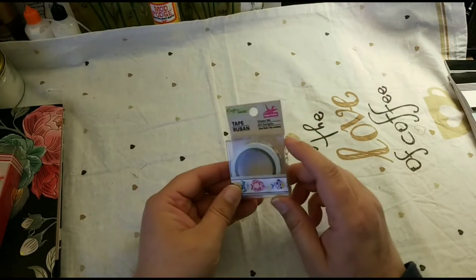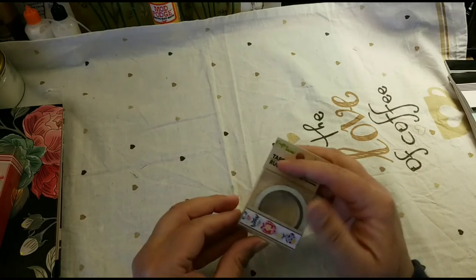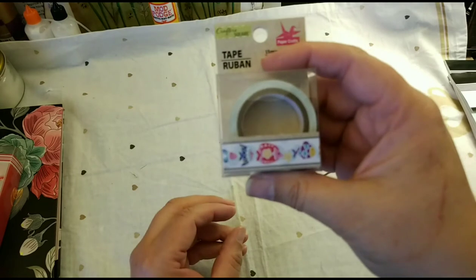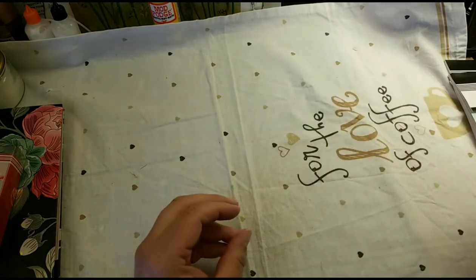Another washi tape. They took another collection out, but I didn't like all of them, or maybe because I have a lot of washi tapes and I don't use them enough. But this one with the fish, I kind of liked it.